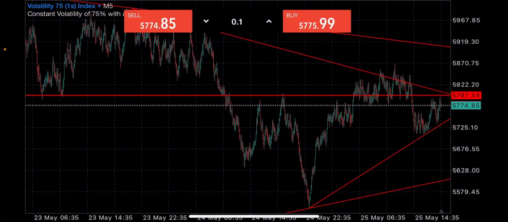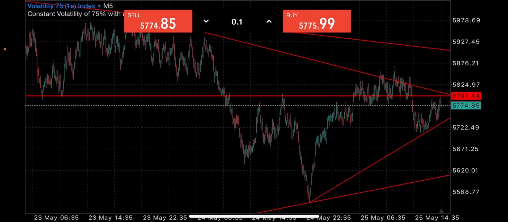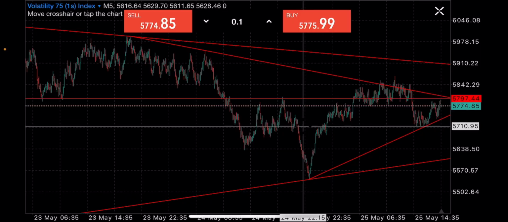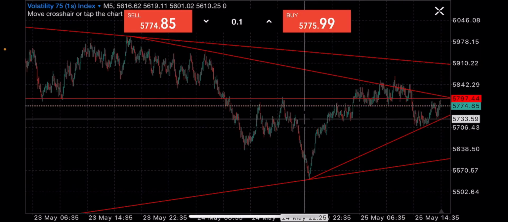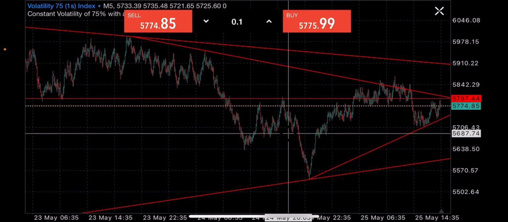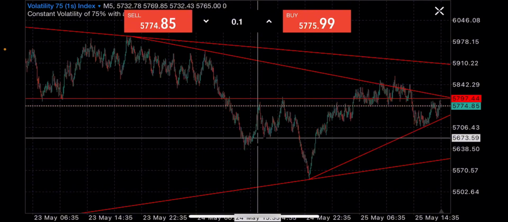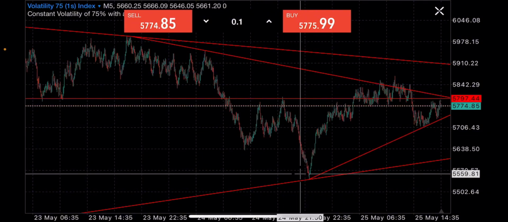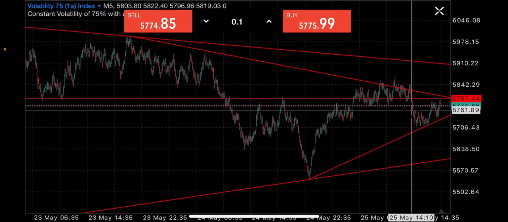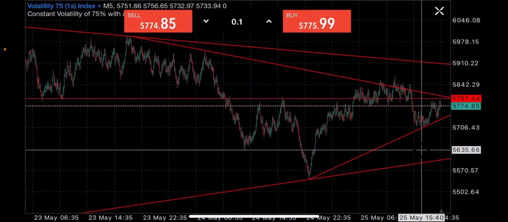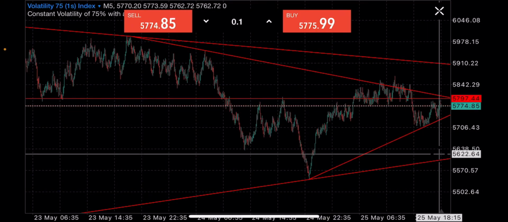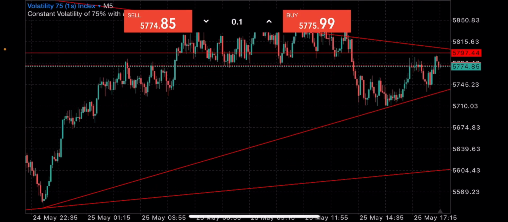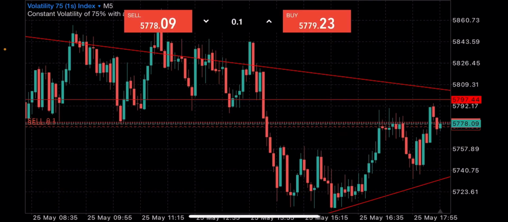Then I'll set the take profit levels. If I was to take this trade as a signal, the first TP will be somewhere here, the second TP will be somewhere here, and the third TP will be here. The final take profit will be at this low here, because I'm expecting the market to dump from this zone and sell all the way to this trend line level. So that's how I basically use my trend line tools and how I analyze the market.